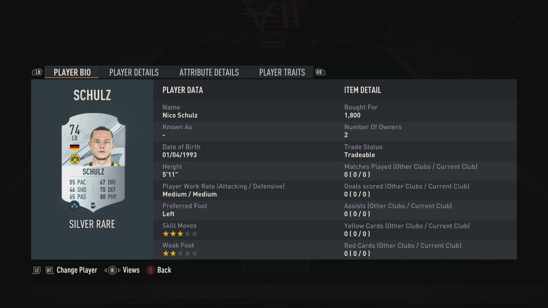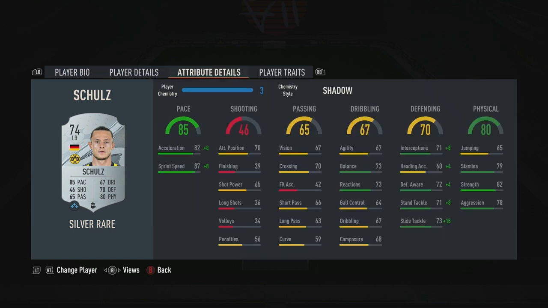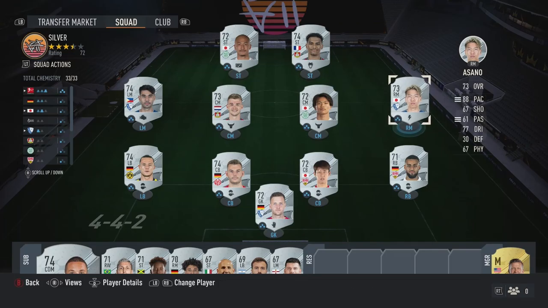1,800 for Nico Schulz. And just a brilliant silver card. You can see that his physical is already great. 82 strength, 78 aggression. Excuse me. And with that boost of his pace, we have on our hands a really, really good card. So get him in there.